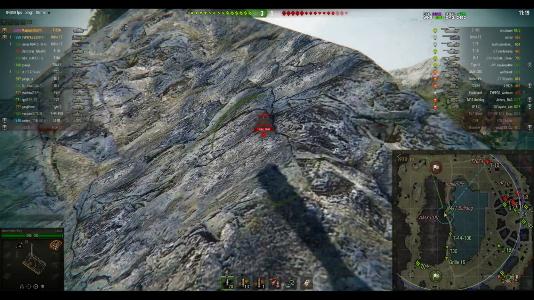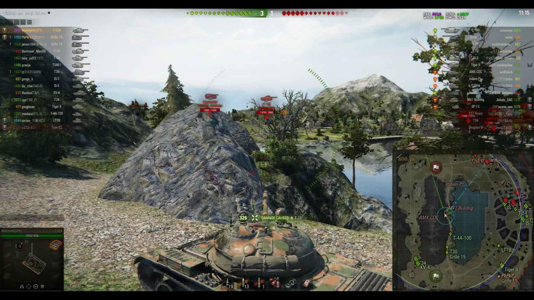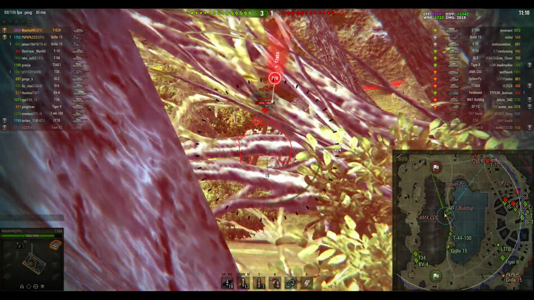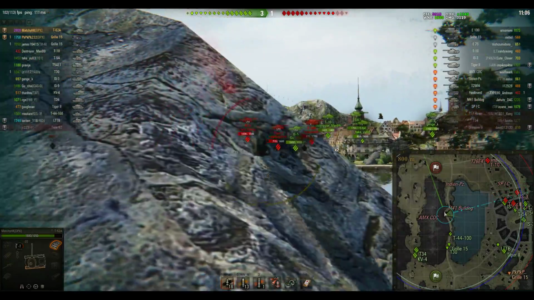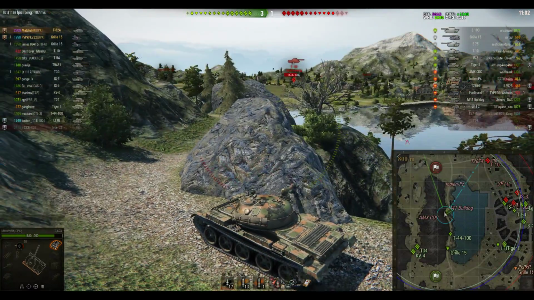Looking for some more side shots into those tanks that are in the town. They don't present their side, but T10 takes a bit of damage for his trouble. Again, he's looking into the town. He can't really see much there.